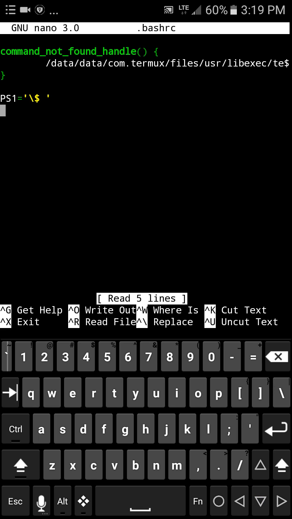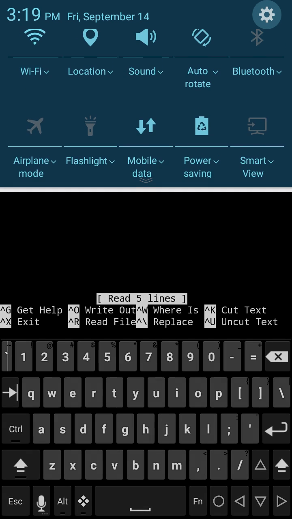So now we see that we actually have a nice little syntax highlighting and everything going on with our configuration file.